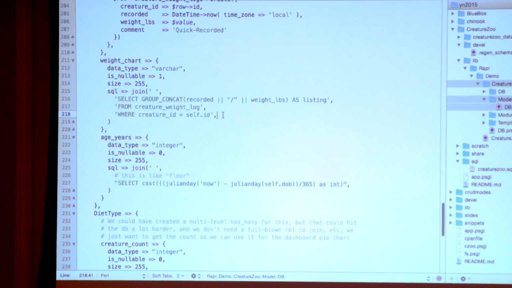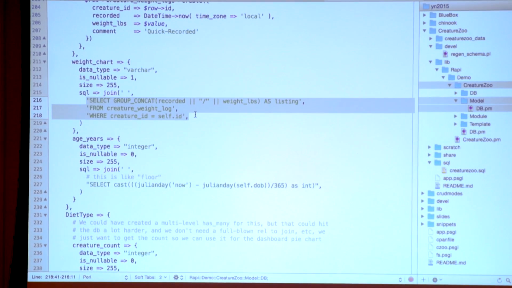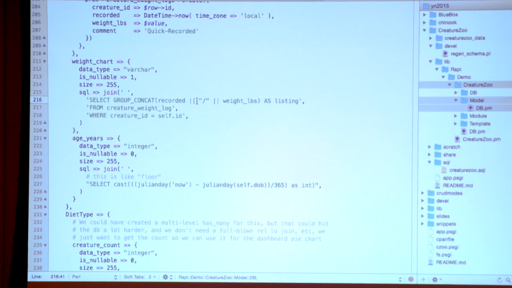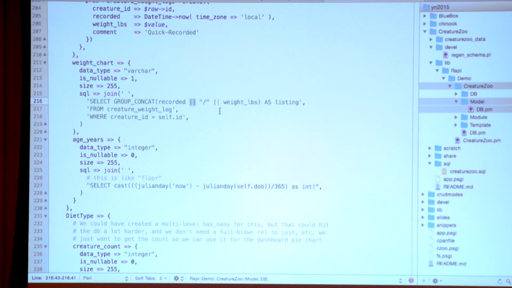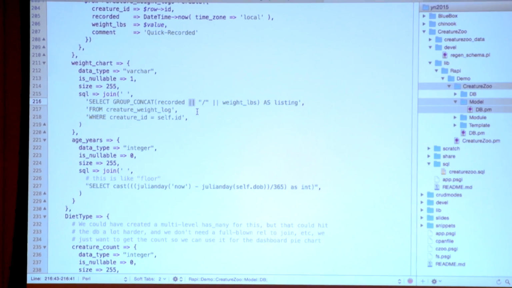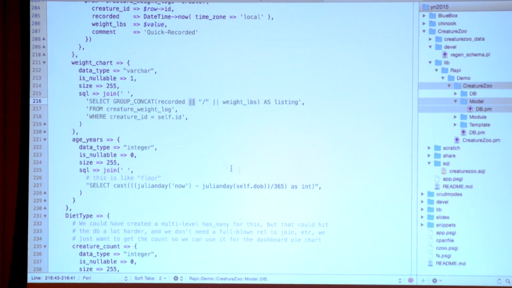So the virtual column, this is not going to work on a different database. This is using concat, this double pipe is concatenation in SQLite. If you want this to work in MySQL, you have to change this to the concat function. The places where you implement that, like right here, age and years, won't work if you move to a different database platform.